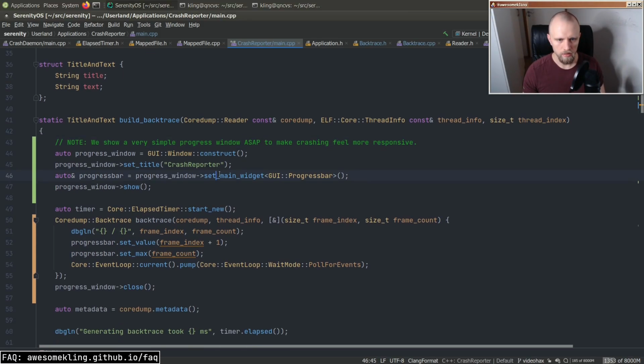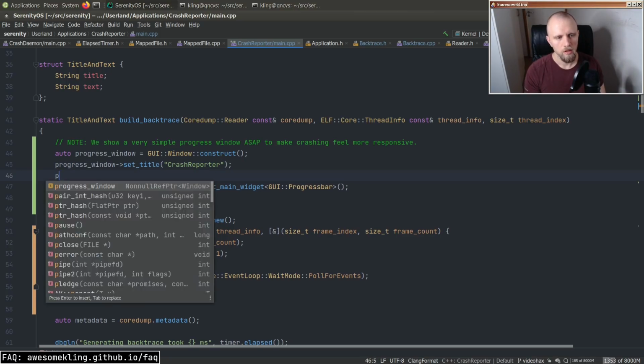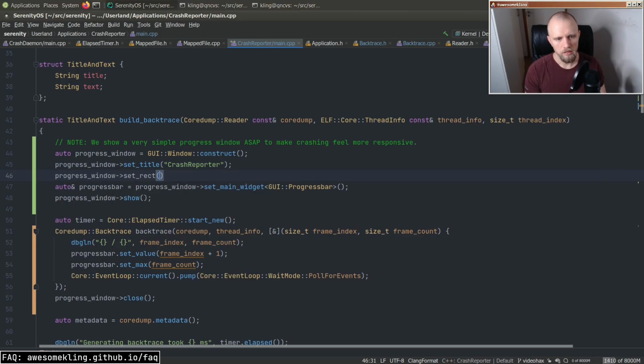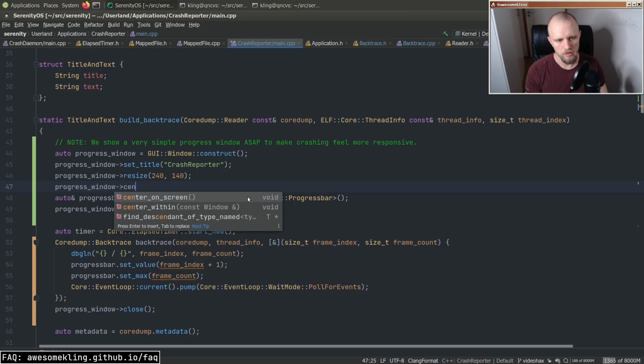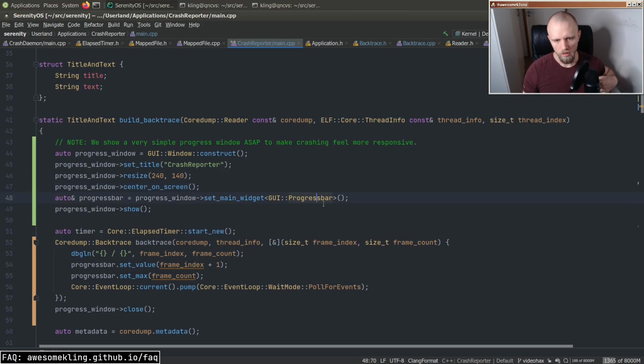Yeah, so that's what we're doing here. So say progress window set rect. Let's make it really quite small, like 240 by 140 or something. Oh, that's not a rect, that's a size. And then progress window center on screen, sure.